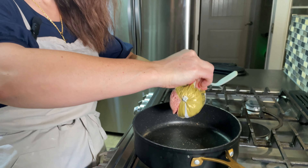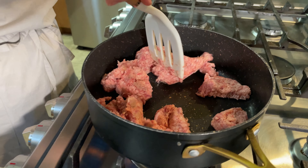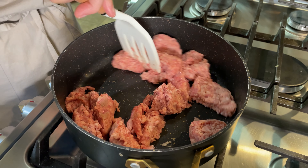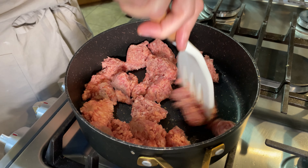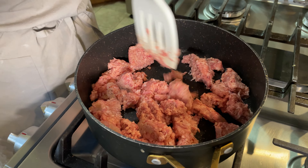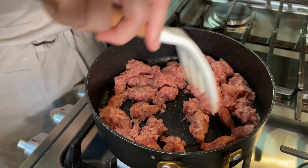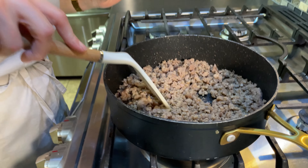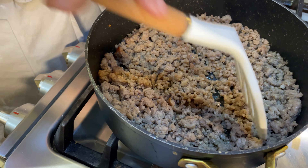I'm just squeezing this out and tossing it in — it's starting to heat up. I'm going to use a spatula and just break it up. It's starting to sizzle. Continue doing this motion until it's nice crumbles. It feels sticky now because it's not cooked yet — this is the way it's supposed to look. I was so confused in the beginning why it was such big clumps, but it's supposed to be. We'll just keep working on it.